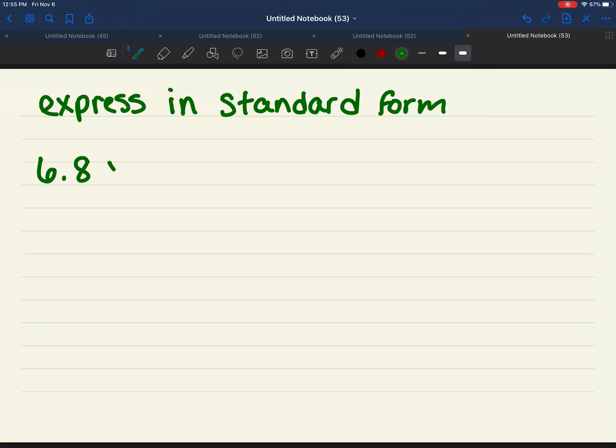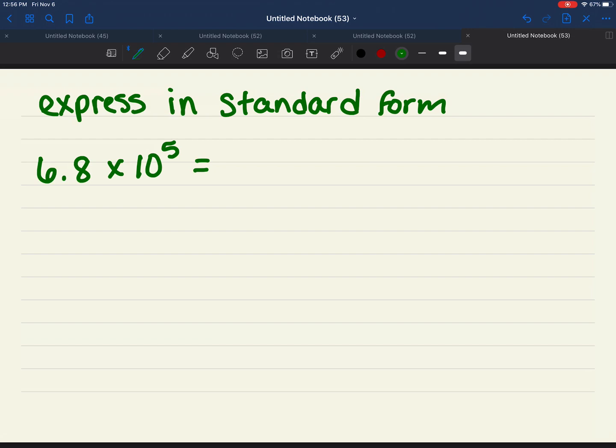So scientific notation looks like this: 6.8 times 10 to the 5th power, okay? In scientific notation, you represent a number using a decimal with only one value that's not 0 in front of your decimal, and then you always have a power of 10, so 10 to some exponent every single time. Now, if I want to change this into standard form, the only thing you have to do is move your decimal, okay? That's why I said we don't need a calculator today, because we're just going to be moving decimals back and forth, all right?